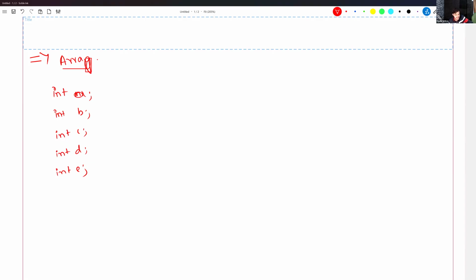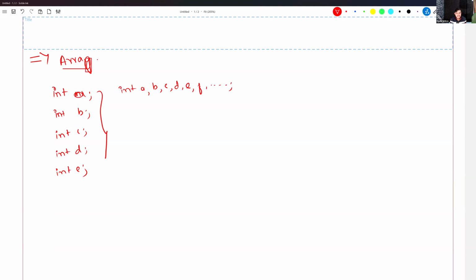Anyone has any confusion? All of you know that? Great. Same thing you can also write like this. If the data type is common for all the variables, we can also write: integer type of A, B, C, D, E, F. You can keep on creating as many as you want.